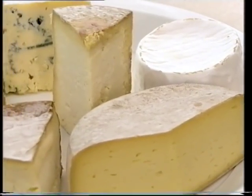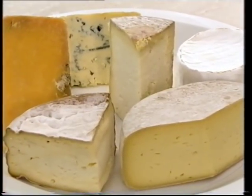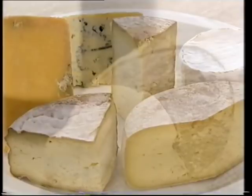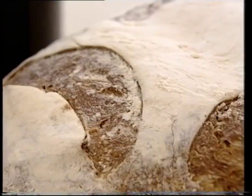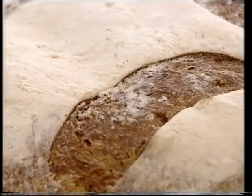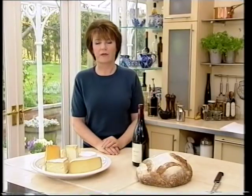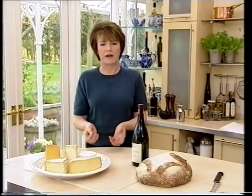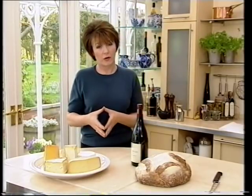But when it comes to eating cheese, the most wonderful thing about that is you don't actually have to cook at all. You can have a beautiful meal without any cooking. In fact, the French have a wonderful phrase they use about eating cheese, and they call cheese, wine and bread the trinity of the table, and I think that's absolutely right. It's lovely. Now in France, it's very easy to buy good cheese, of course, because there are little cheese shops everywhere, and all the cheese always seems to be ripe and ready to eat, but they eat much more than we do, and we don't have that so often here.